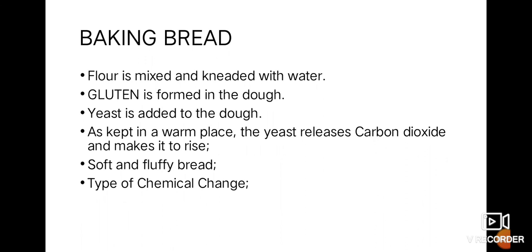Now, as it forms the dough, yeast is added, which is a fungus. When you keep it in a warm place, automatically it will start to respire and undergo the fermentation process. This will release carbon dioxide and the bread will keep on rising. Finally, the bread becomes soft and fluffy and very delicious to eat. So, this is also a type of chemical change.